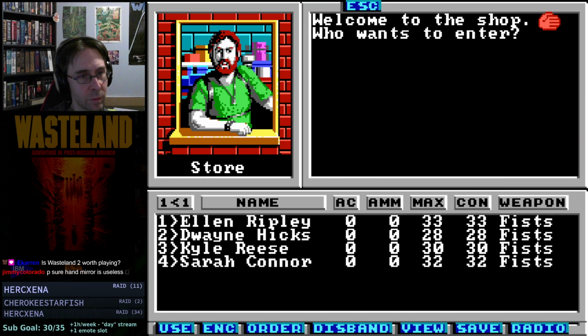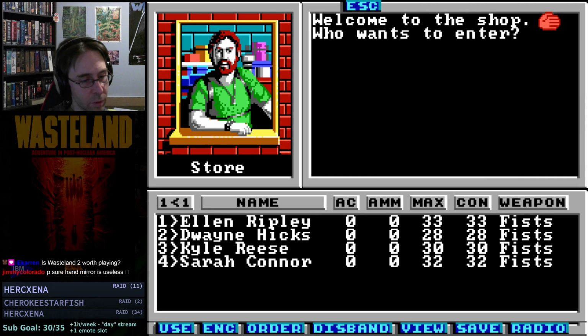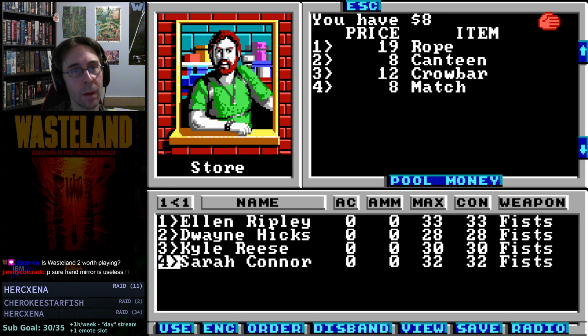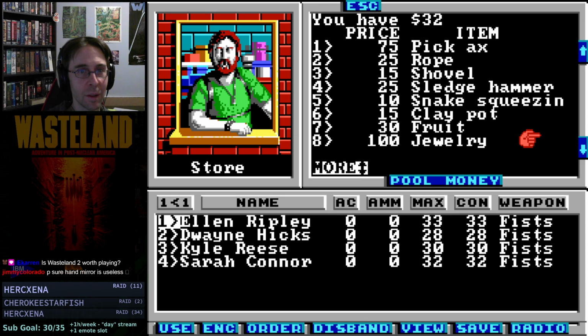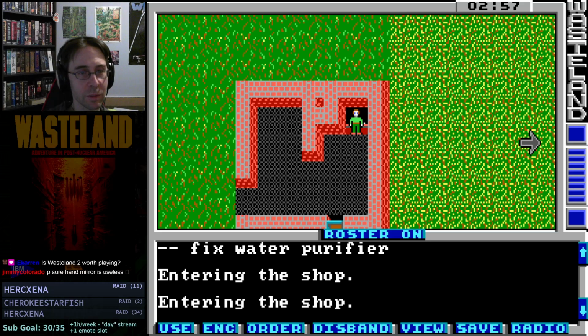After the sale, we can buy a crowbar and a bunch of stuff, but I'm not gonna buy anything right now. We don't need to buy anything. We have $32.